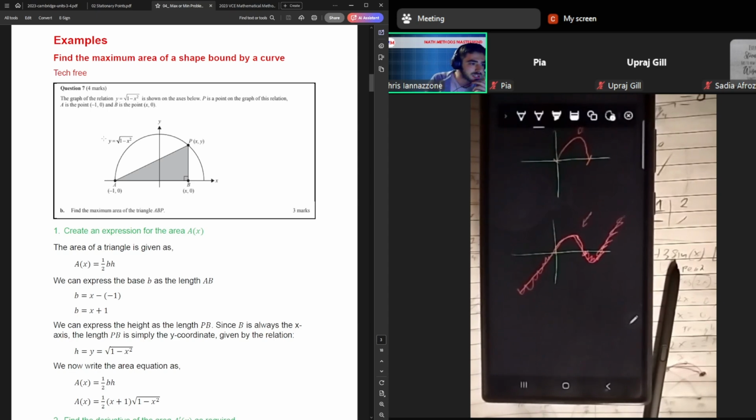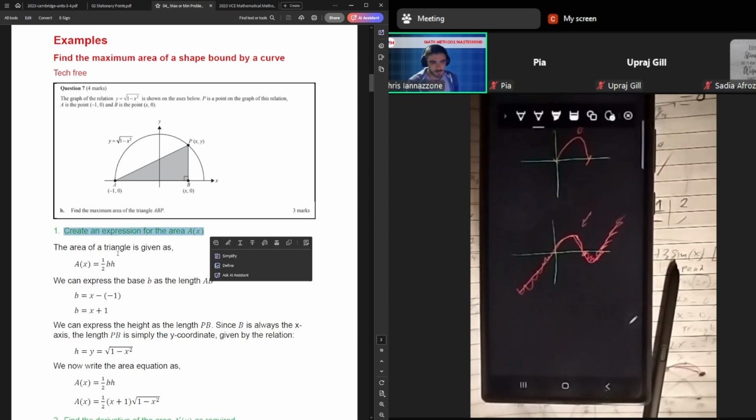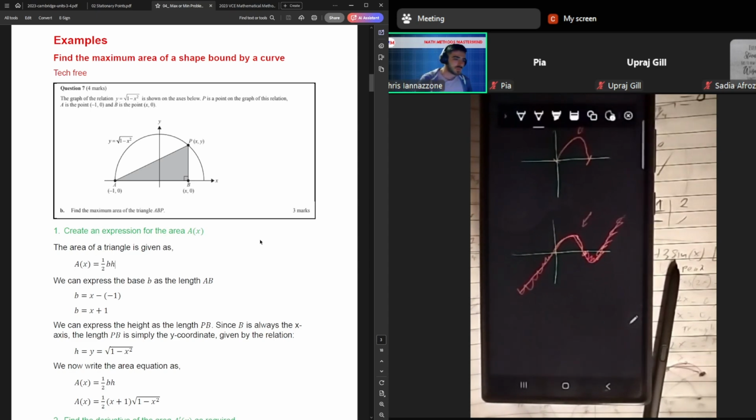So what's happening is we have this semicircle equation, and there's some random point x that exists somewhere along this domain, and from that you could create a triangle effectively, and we want to maximize the area of this triangle. If you want to maximize something, you first need an expression for that thing. So basic area of any triangle is going to be half base times height. So our goal is to figure out what's our base and what's our height, and we want to do it in a way where we only have one variable in it.